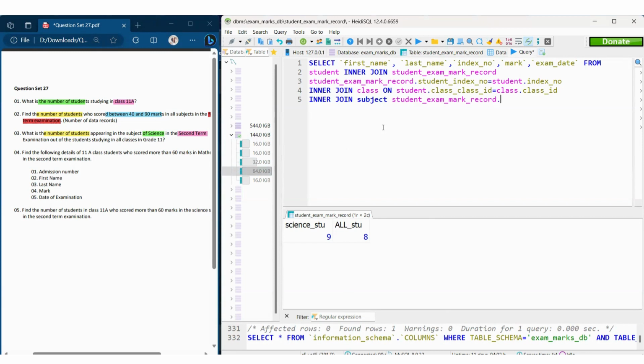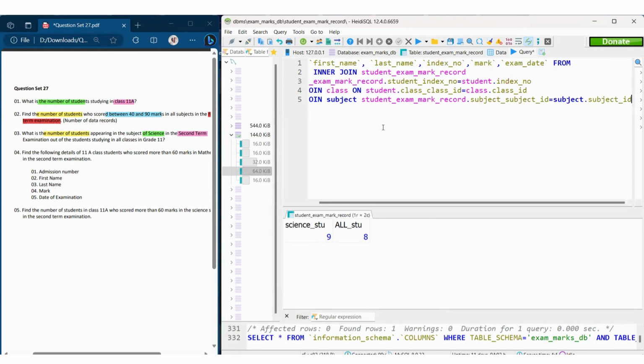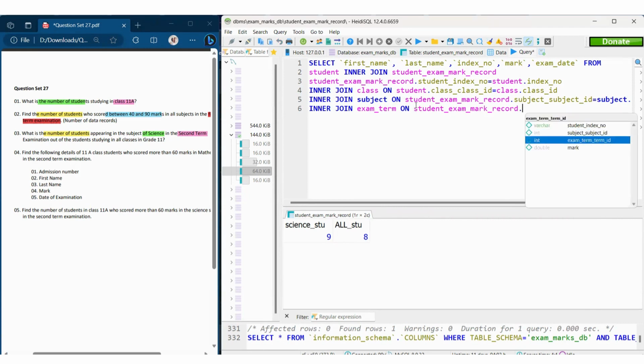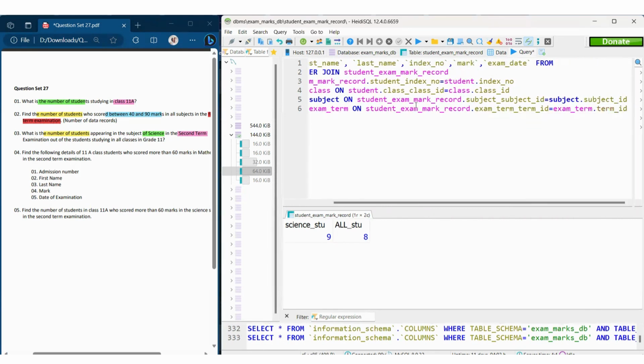And I'm going to say this subject ID equal to this subject ID. And then I have to inner join the exam term table. And I have to say exam on student exam table dot exam ID is equal to exam term dot exam term ID.